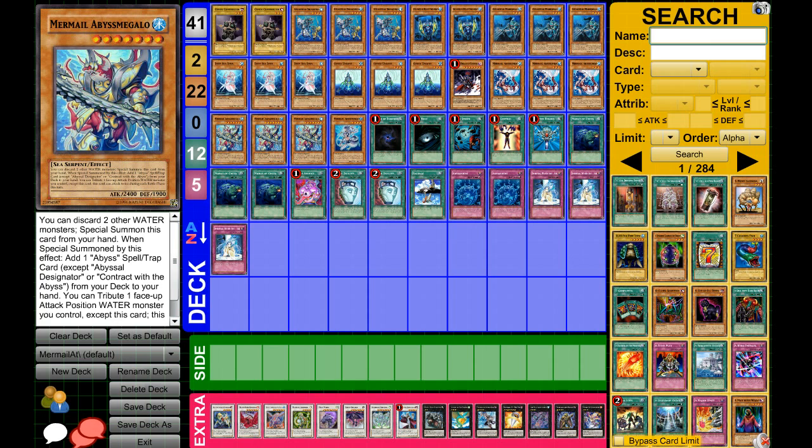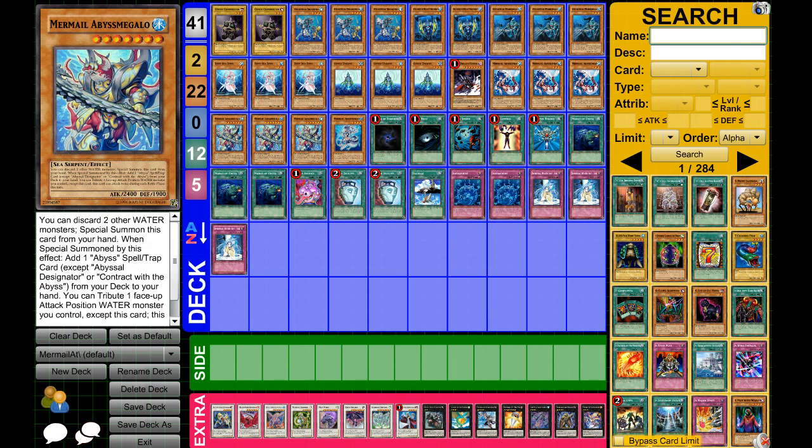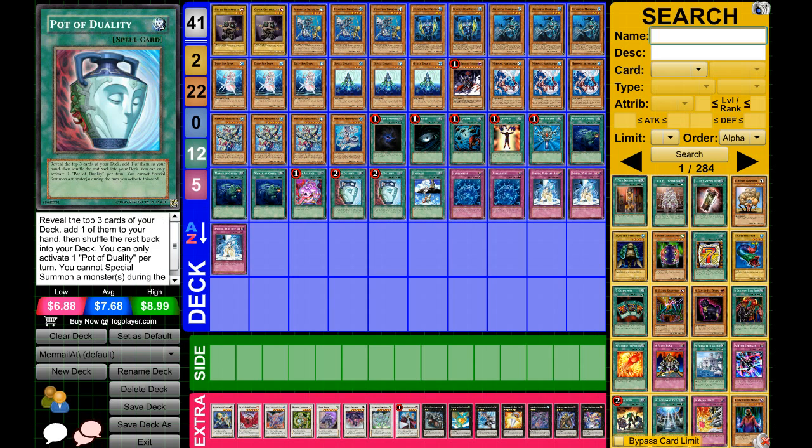I just feel like you don't really need any back row hate, because you can just discard your Water Monster's effect, and they have effects in the graveyard, so if there's a skill drain stopping you, you can just get around that. And you can even side or main deck skill drain in this deck, which is pretty awesome as well. But yeah, I mean, you could definitely run maybe an MST or two, but I really felt like you didn't really need it, and I've been playtesting with it for quite some time.